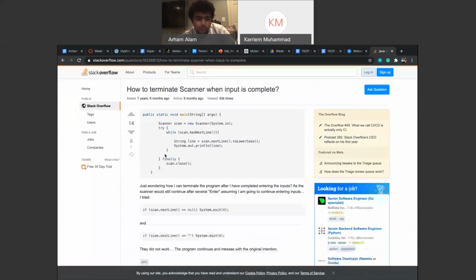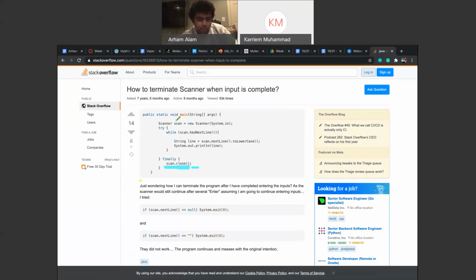What I want you to look at in particular, let me annotate, is where it says scan dot close. Right there. Pretend this is in, the scanner.